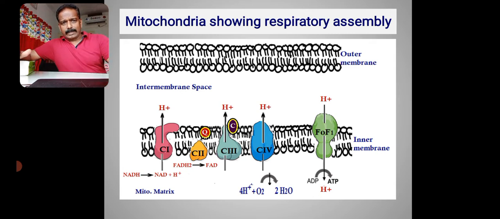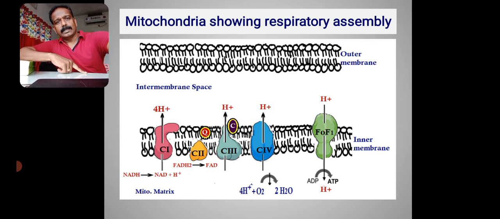We can just recap what happened though. The NADH, which releases electrons, will be passed through complex 1, and some of the complexes will act as proton pumps also. So this is what happens for H+ released by complex 1, then the electrons released travel from complex 1 to ubiquinone, then the ubiquinol complex, the electrons pass to complex 3, and further to the cytochrome C, again with proton pumping. And from this reduced cytochrome C to complex 4, the cytochrome C oxidase, which is also a proton pump, and that accepts electrons from cytochrome C.